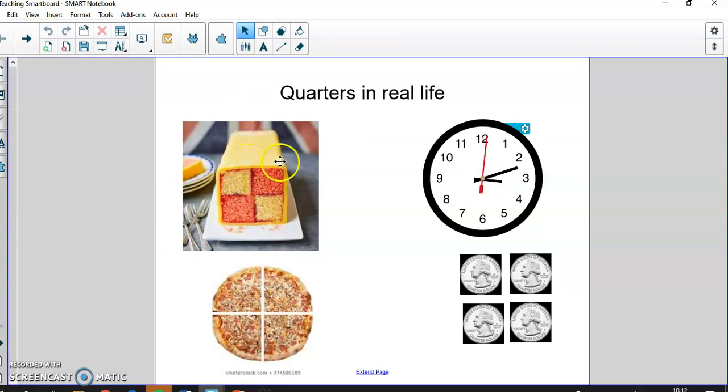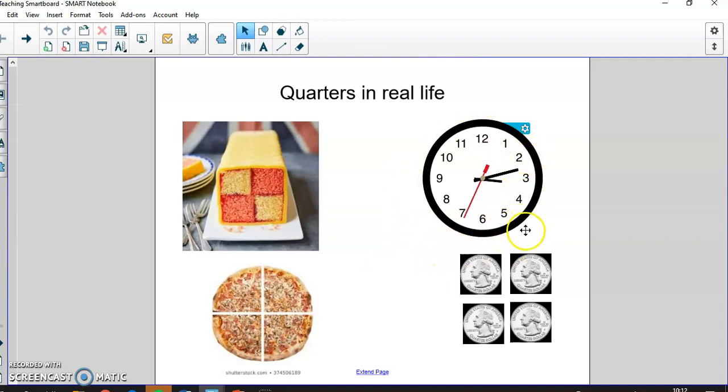So here is a very delicious looking cake. It used to be my granddad's favourite. Whenever I went to his house, he'd always have Battenberg. It probably still does. And with the Battenberg cake, it's got a quarter here that's just a plain colour. It's got a quarter that's pink and another quarter here. So it's made up of 4 quarters. You can see that really clearly as you cut up each of the slices. 2 pink quarters and 2 plain quarters.